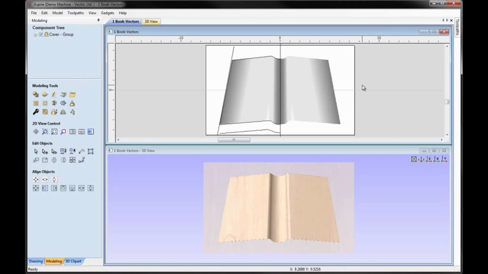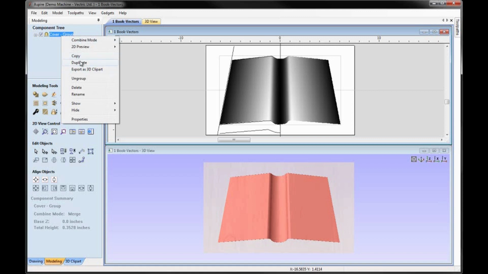Next we're going to add a little extra thickness to the cover here and a little roundness to the edge, a bit more definition like a hardcover on a book would have. To do this, I'm going to create a duplicate copy and almost create like a double edge to the part, one that's slightly larger than the other, and then smooth those two together.